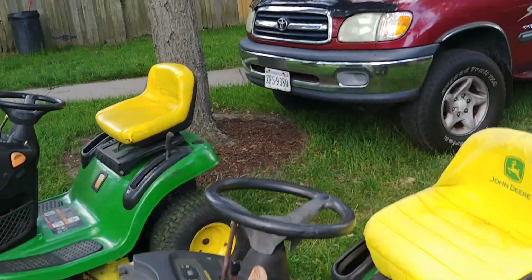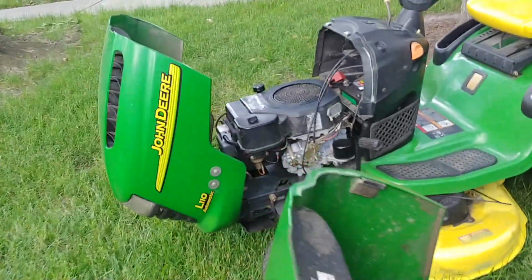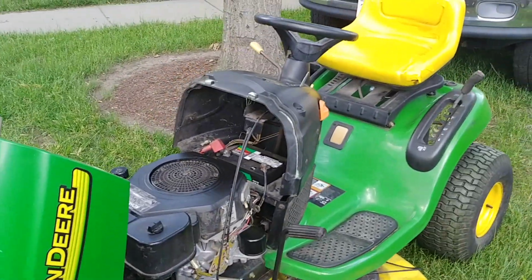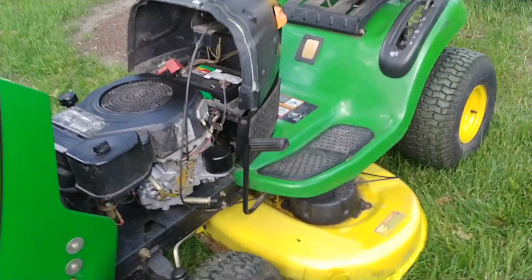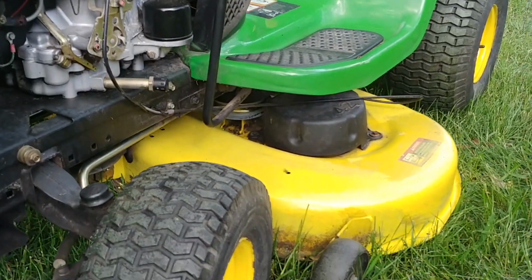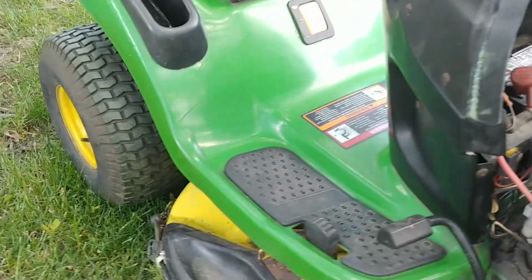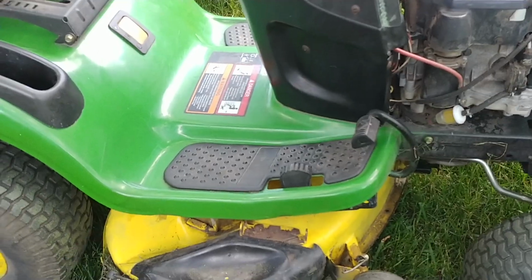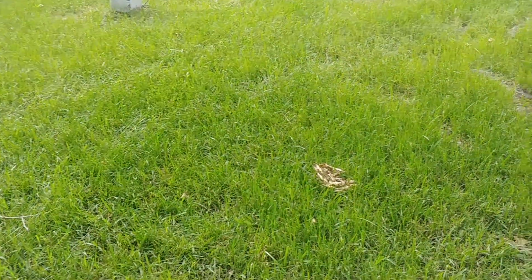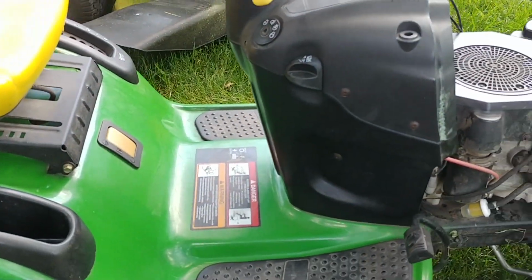The seats are basically in the same condition. Oh, and things I've noticed, but I didn't want to get into ordering anything and buying anything until I knew what it would do. And after today, I'm pretty confident in what she'll do. If she does nothing else, it's already worth it to me. But this mulch plug has got to come off. That doesn't work very well in tall grass that is healthy. Okay, that has to come off. So I'll put that chute over here, take the mulch plug off.